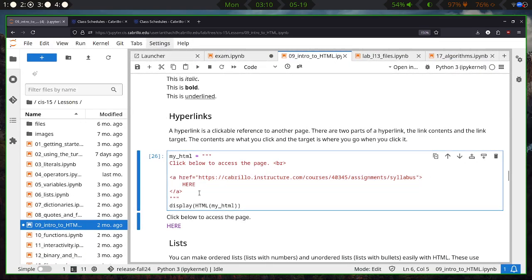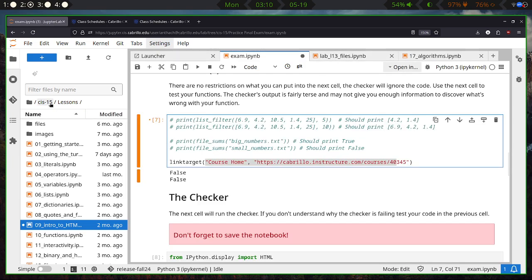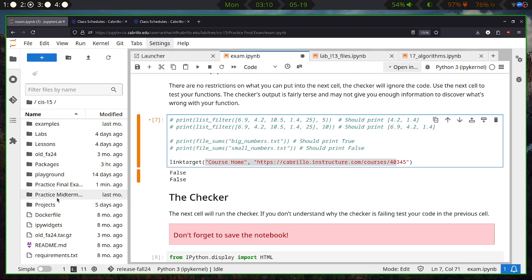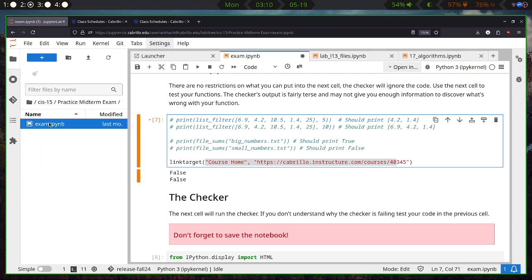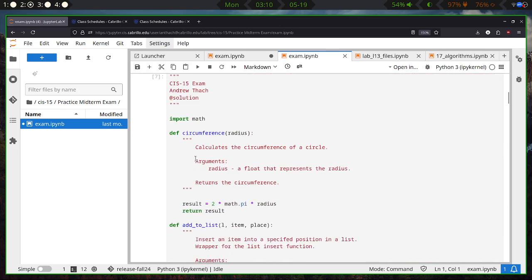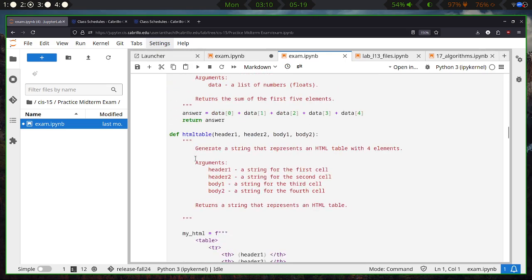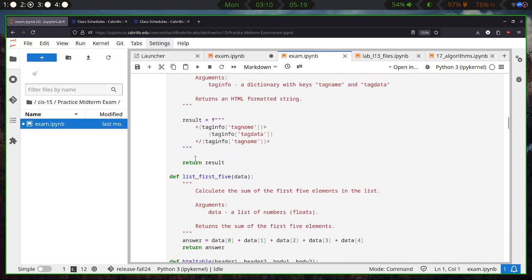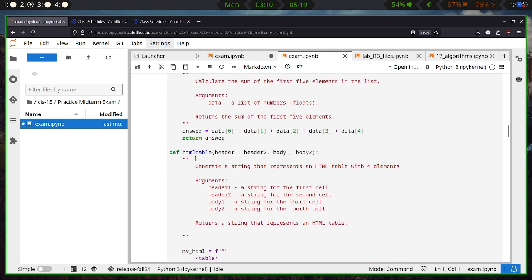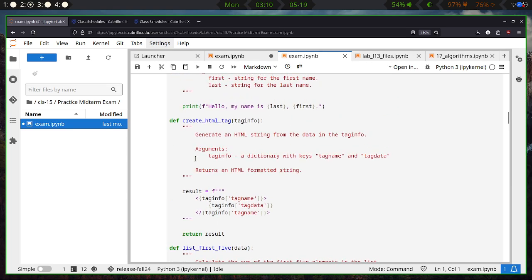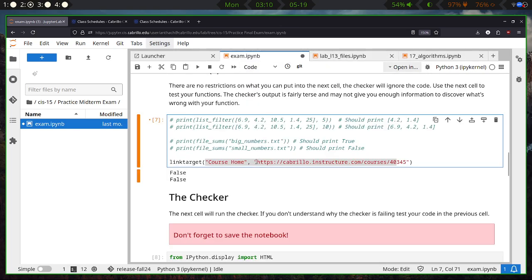Okay, I think we did this in a previous assignment. Practice midterm, let me just double check. Oh, no, we didn't. We didn't do this one, but we did some similar ones. Okay, I hope that kind of makes sense.